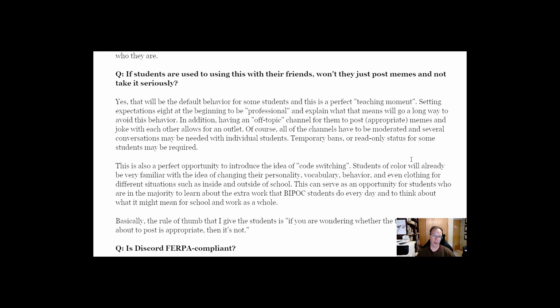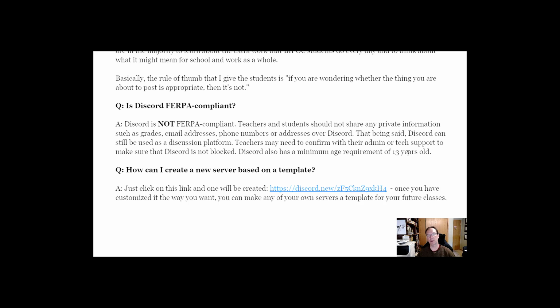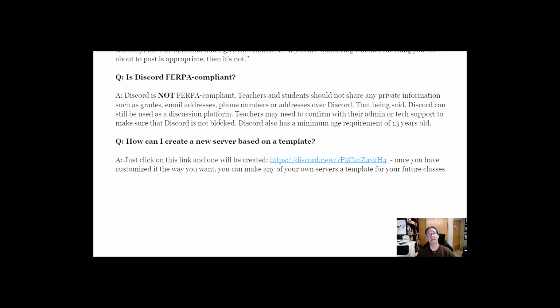So anyway, the rule of thumb that I give is, if you're wondering whether what you're about to post is appropriate, it's not, right? If you have to wonder, it's not. Just don't do it. An important thing is Discord is not FERPA compliant, right? It is not designed to be a secure student information repository.